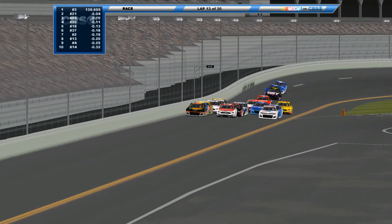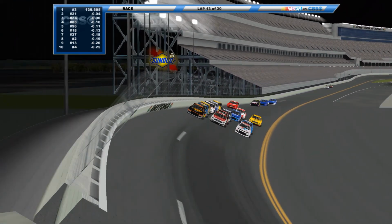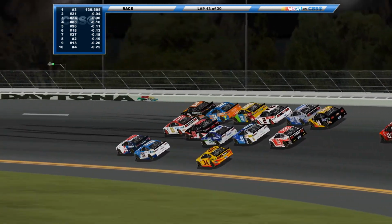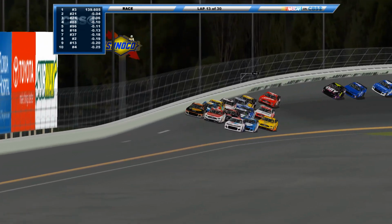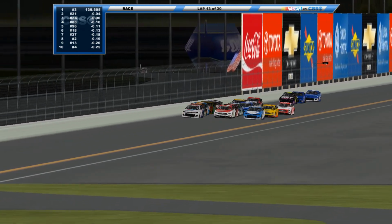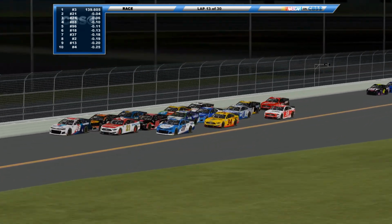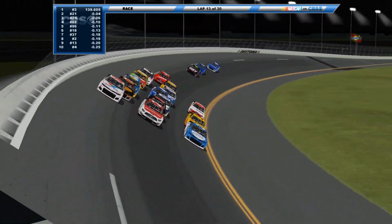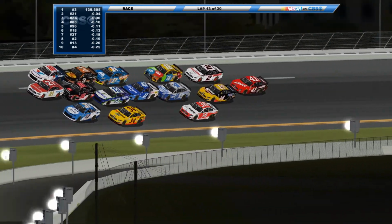Harmon back up front. Yeah, the 3 car needs to stay out front. He wants to stay out front. That didn't take long for him to take the lead back, and look at the 88. Big shove from the 37, really pushing up front, and he slides up and covers the 3, leaves the 37 out with the 34. The 38 also rallying his way back up through the field. Teammates working together. Yeah, they got that right side fixed up pretty good for a pit stop.